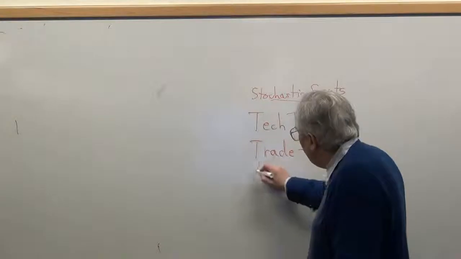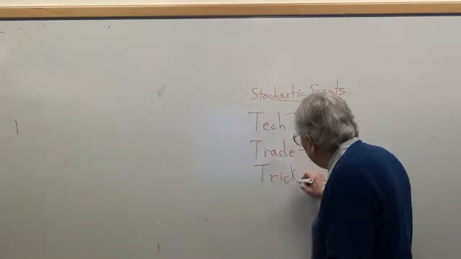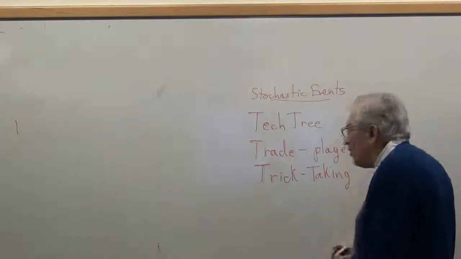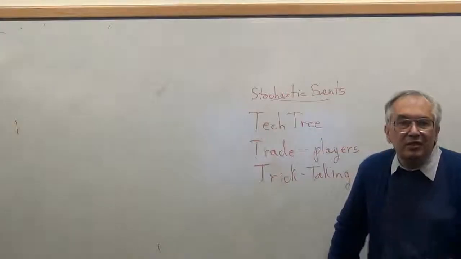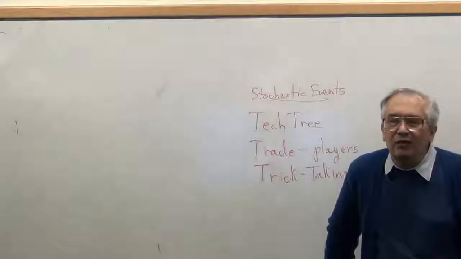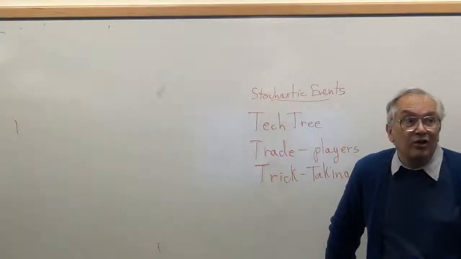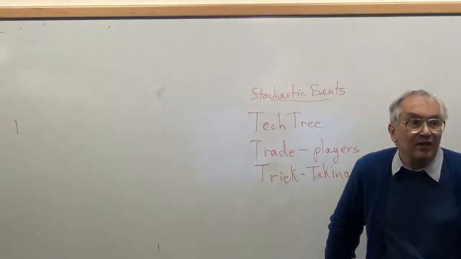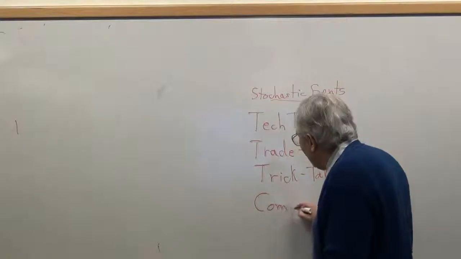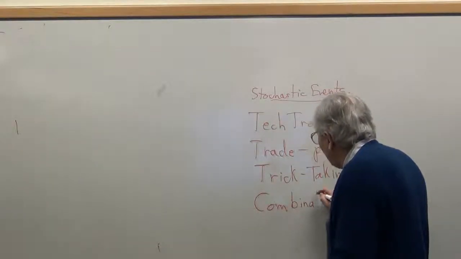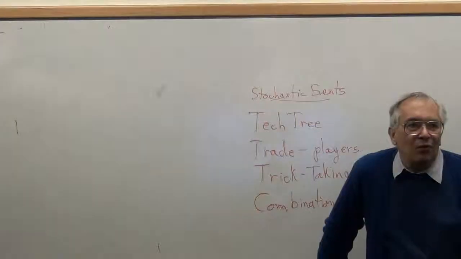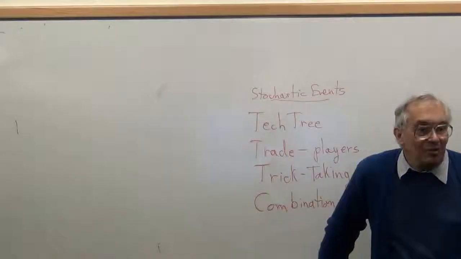Okay, trick-taking. Whist is a card game, but I mentioned it in design elements. The board war game where you win by taking tricks on different parts of the, or constructing tricks on different parts of the battlefield. Very clever use of an important mechanism for game design, combination. Taking mechanisms that are only usually used in one place and putting them someplace else.